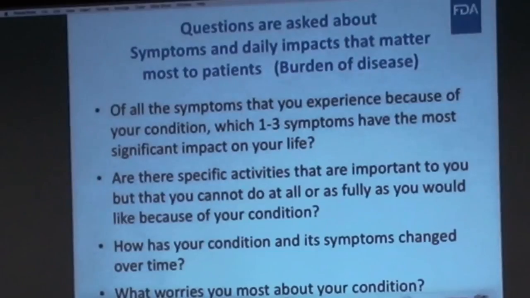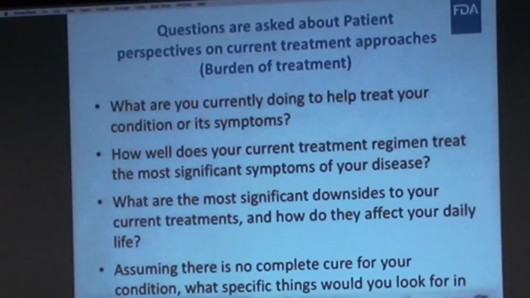We try to get a range of severity and ethnic, racial, gender, and age in these rooms as well, to understand how it is across the spectrum of what varies and what worries people about their disease. In terms of treatment, we say, what are you doing today? Not just drugs, but devices, meditation, diet, and people are usually doing the full range of things to try to address their disease. And how's that working? What are the downsides of what they're doing today? And if you couldn't have a cure, what would be part of an ideal treatment? What would you really like to see a treatment address for you?